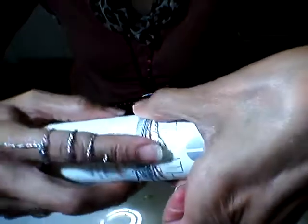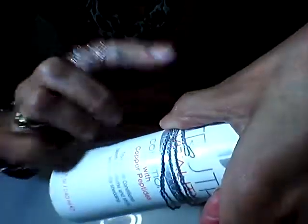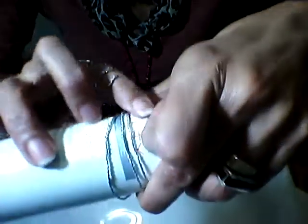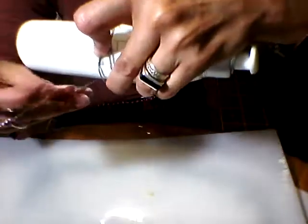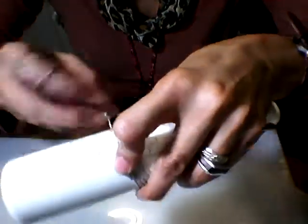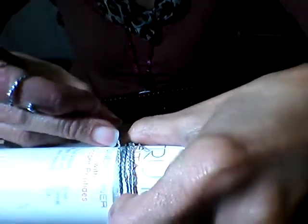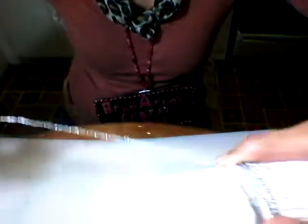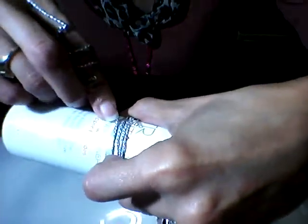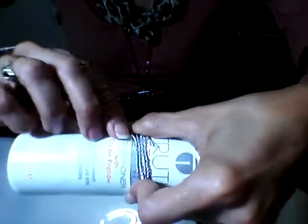Bending it, right? This is the tip of the wire. This is the wire part that you started bending it around. Okay, so you see that now. Let me see. What you're gonna do is bend the rest of the wire, which is this wire here, right? You're gonna bend it towards the right. See? Like so. You see that? You're gonna bend it towards the right like that.